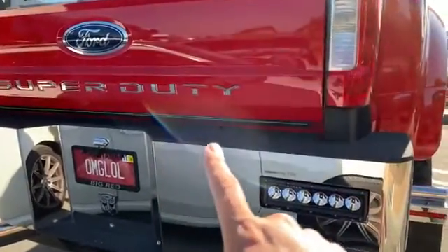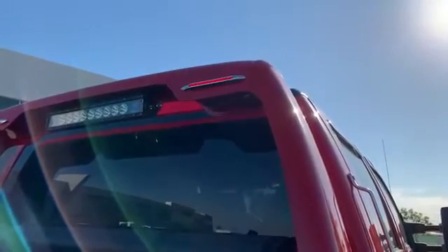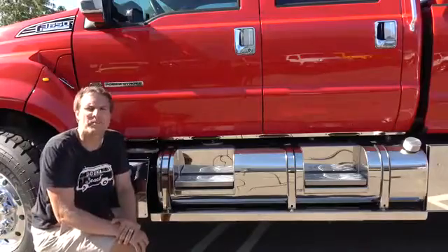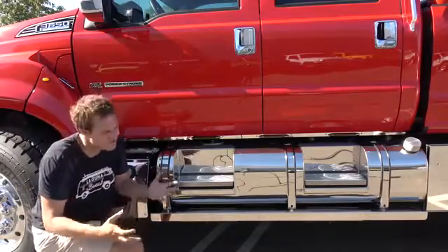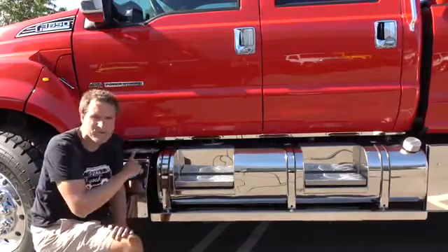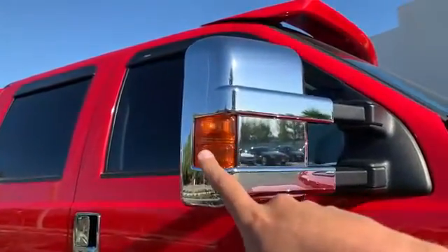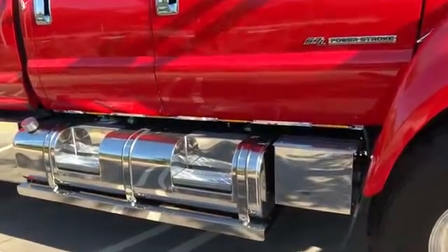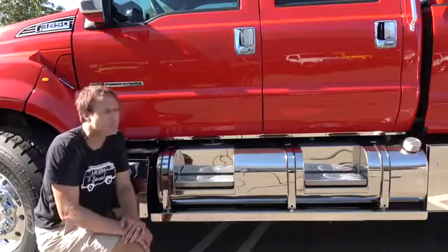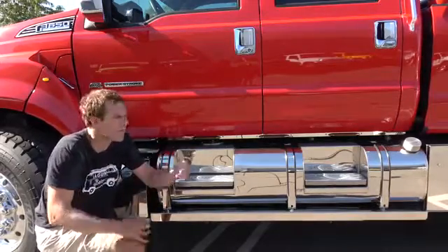Speaking of excessive lighting, that's a bit of a theme on this particular F-650. When you put on the turn signals, four separate signal lights light up in the back on either side: one in the mud flaps, one right below the bed, one in the normal tail light/brake light housing, and one at the top of the cab. Down the side you also have an enormous number of turn signals: one on the front fender, one in the side mirror, and four separate LED turn signals on each side under the doors. This is not due to any regulation — it's clear this truck was owned by an LED lighting enthusiast.